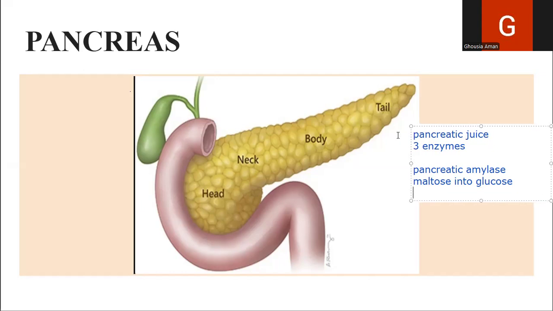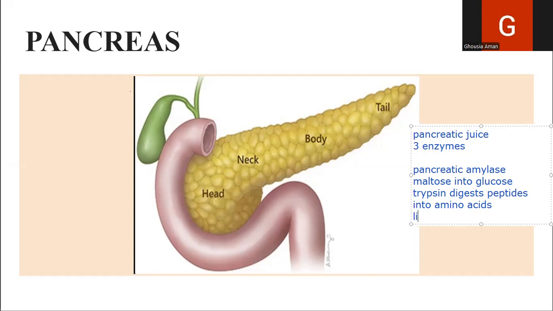Similarly, there is another enzyme, trypsin. So trypsin's name is similar to pepsin. What this trypsin is doing is the work which is half done by pepsin. So pepsin in our stomach has digested proteins into peptides. So trypsin digests or breaks down peptides into the final simplest form, amino acids. So the digestion of proteins is also completed in our duodenum.